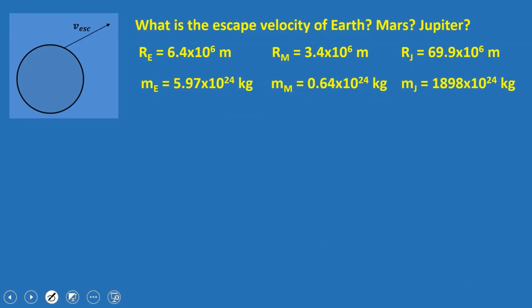All right, ladies and gentlemen, let's go ahead and do the last sample problem here, example problem. What we're going to do now is calculate our escape velocities from Earth, Mars, and Jupiter. Now, we did this in the notes, but we can just derive it really quickly. The question asked is, what is the necessary velocity so that an object can completely leave, infinitely away, the gravitational effects of a planet?